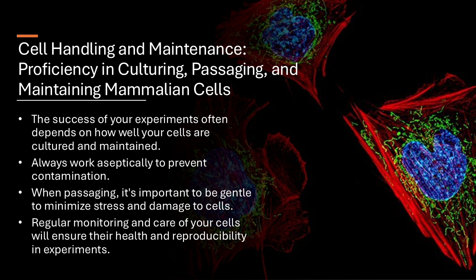Wow, so these tiny cells hold the key to unlocking some really big mysteries about human health. Absolutely. And it's not just about understanding what goes wrong. Cell culture is also being used to develop new therapies. Really? Like what? I'm so intrigued. Well, scientists are using cell culture to grow skin grafts for burn victims, for instance, and they're even developing cell-based therapies for things like Parkinson's disease.